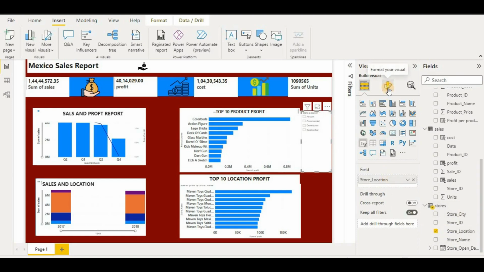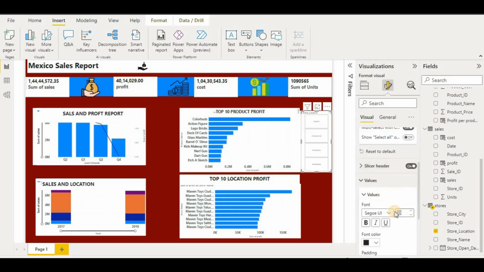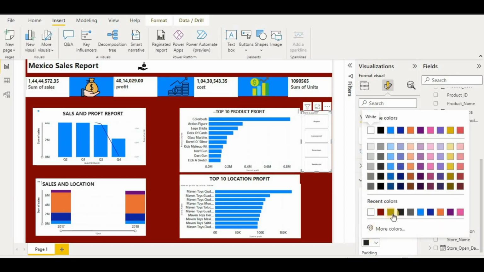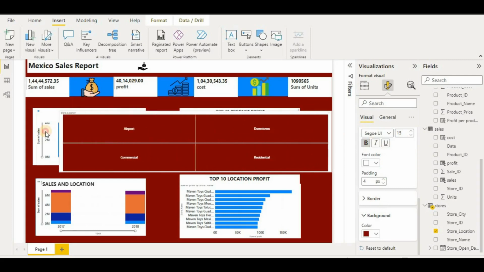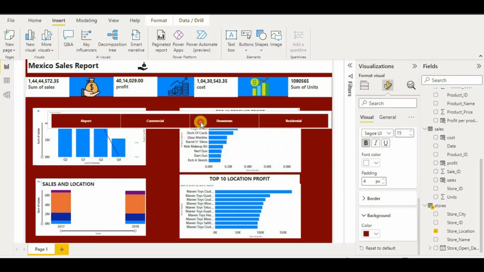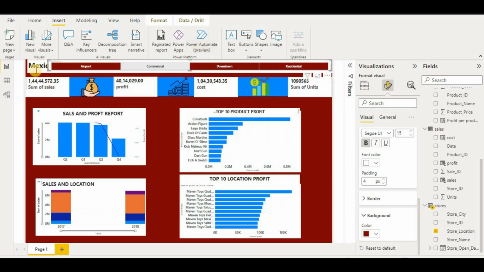Then I will go to format visuals, and I will put it horizontal, and then I will go to values and increase its value to 15, bold, and make the color white, and then I will go to the background and keep the color this one, and just bold this and drag this in this way, and just add this here in this area.